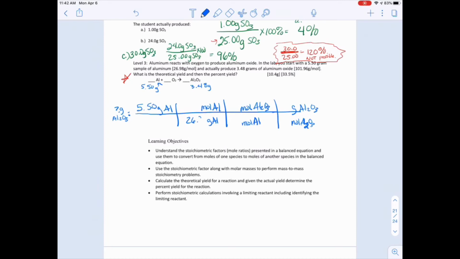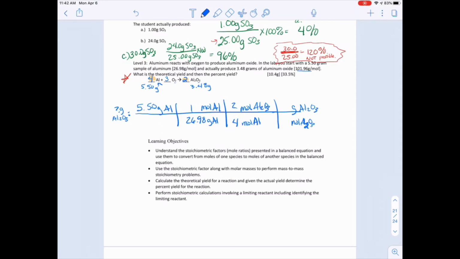This is from the periodic chart, 26.98 in 1 mole. Look at your coefficients. It's not balanced, so we can't actually put any coefficients in until it's for sure balanced. So I got 2 and 3, I got that even odd, so I need to fix that. That'll fix it, and then that gives me 4 aluminums. So now I know it's 4 to 2, or I could have written 2 to 1. It's fine, or I could have said that the 2 canceled into the 4, however you want to think of it.